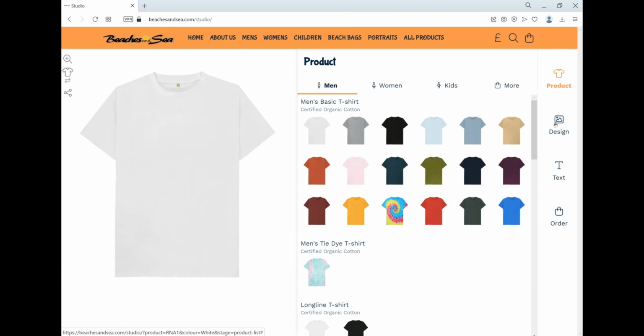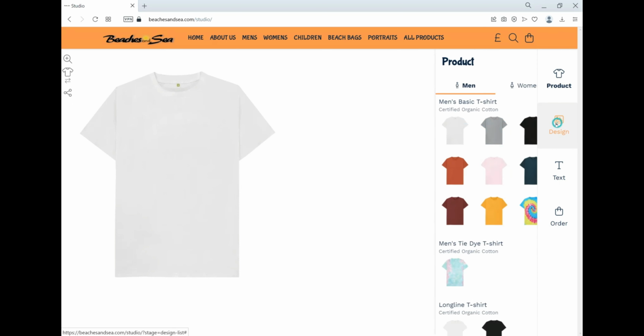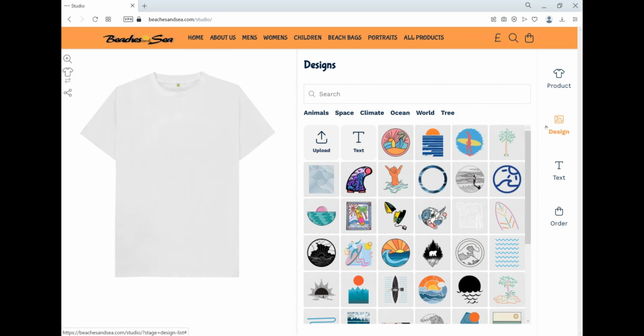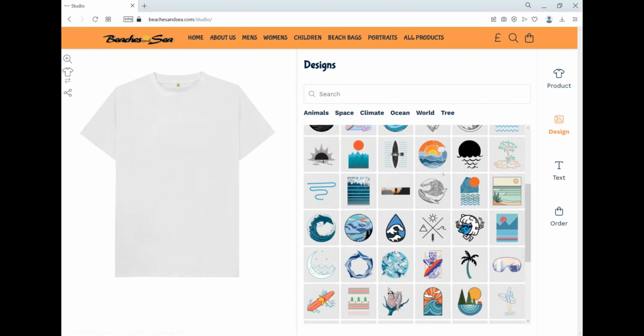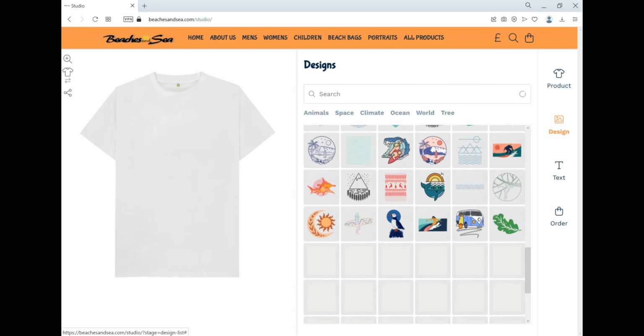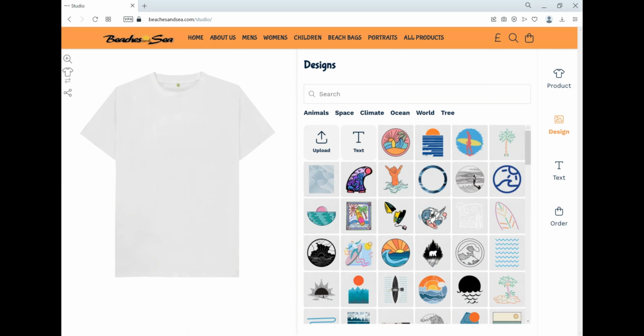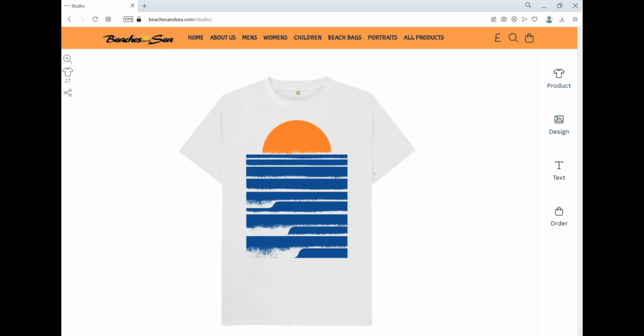Once you've chosen your product, you can go into your design stage. Click on design, and for ease, we will just choose one of the first designs here. You can go scrolling through some of the latest designs, or you can type in the search box there. Fine. So we'll just choose that one now. Just click on it. There it is. Nice t-shirt. We'll put some text on there.